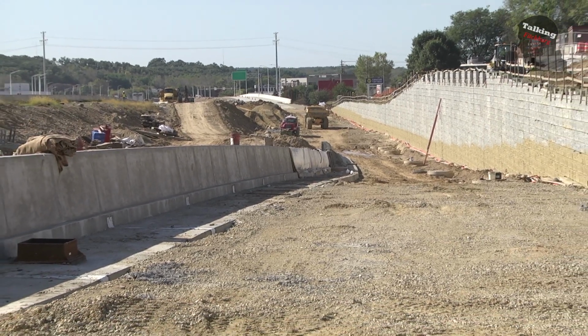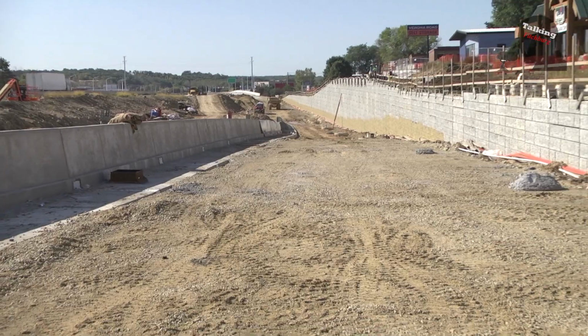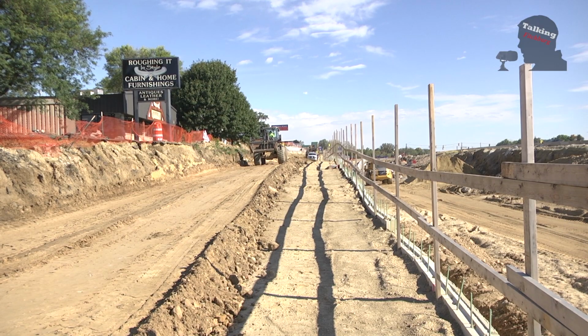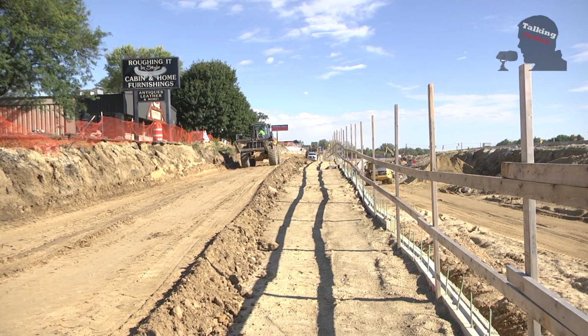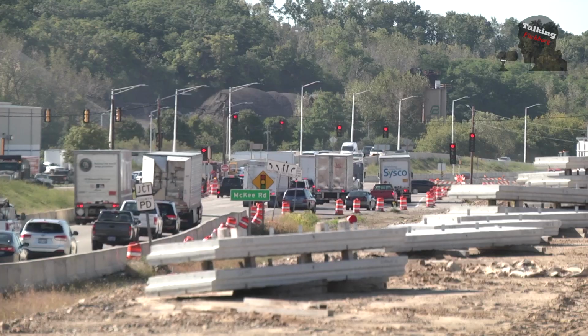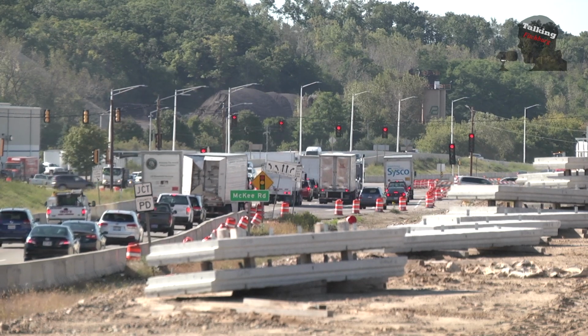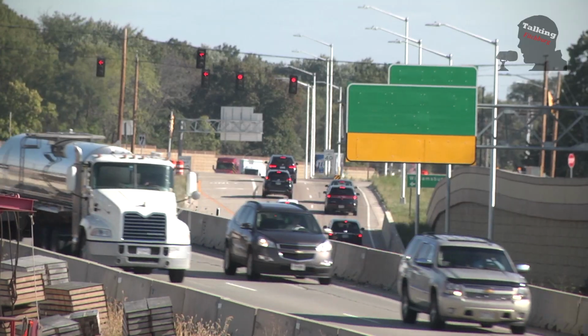And then this whole middle piece here is going to be, we'll still have a big wide median. Southbound will be as far to the west as possible, and northbound is going to be where they are today. And we're going to have a huge median for us to be able to build the bridge at Williamsburg Way and at PD, and all the pavements and all the fill and everything else that needs to go on in that work zone. This worked out really well, that you can keep traffic still moving without too many changeover pieces here. It worked itself out really well to make this project move smoothly.